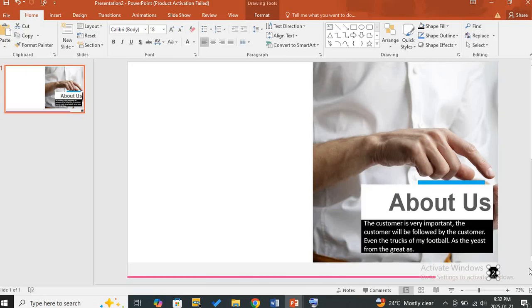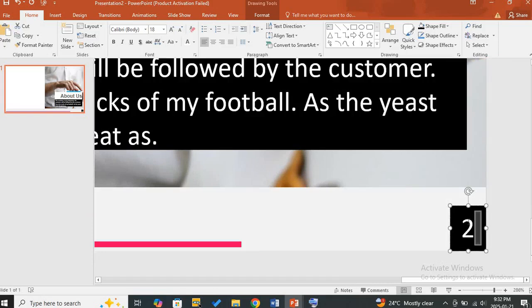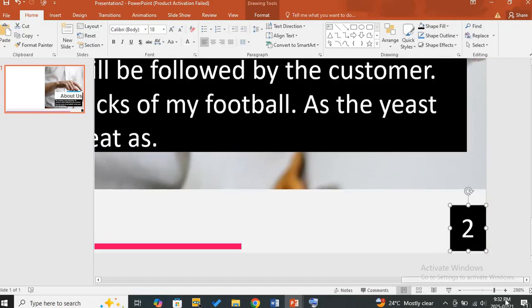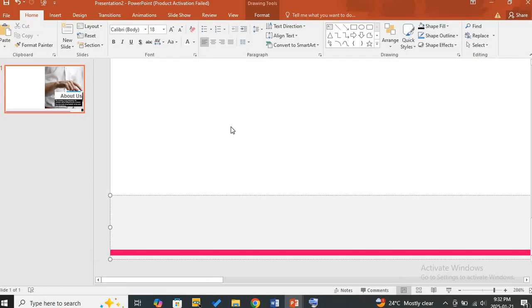But see, you can always zoom on it. To zoom, I zoomed here. Then just move it here like this. And then insert your text box again.